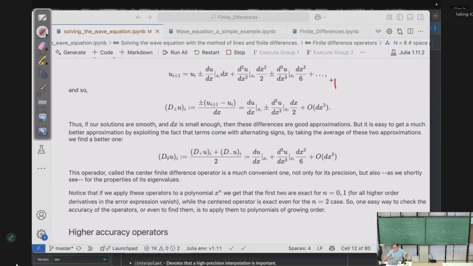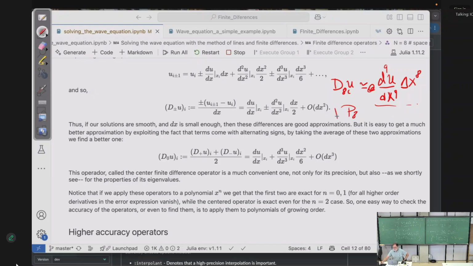If we have an operator which is 8th order accurate, then the error will go like the 9th derivative times something here times delta x to the 8th. Why is that? Because we have to have the dimensions right. This has dimensions of u over length, and so this part, to have a dimension of u over length in the Taylor expansion, has to be this term. So that says that this thing is precise to polynomials of order 8.